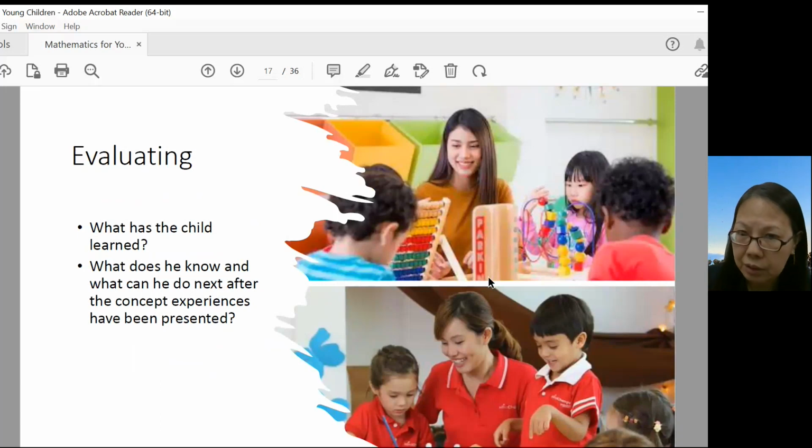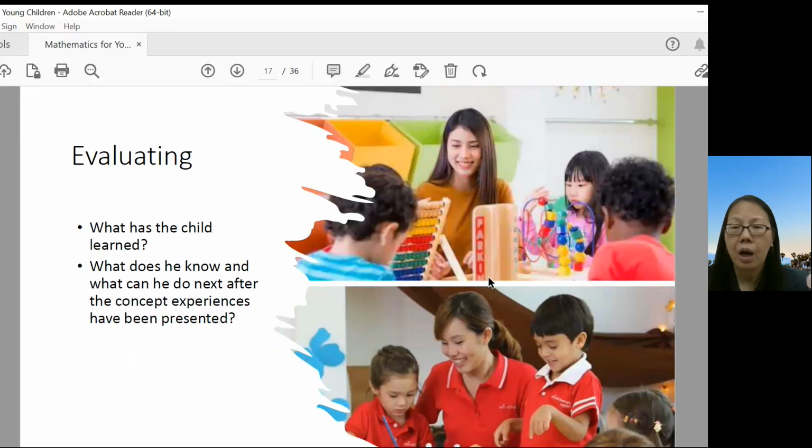Whether it's a good material, is high quality, whether there's any safety hazard in the materials that you're using. And whether the materials are attractive enough to retain the child's attention span. As a child, the attention span is easily distracted. So what we can do is to ensure our activity is attractive and our materials used for them are attractive as well and suitable for them. It's something right for their level.